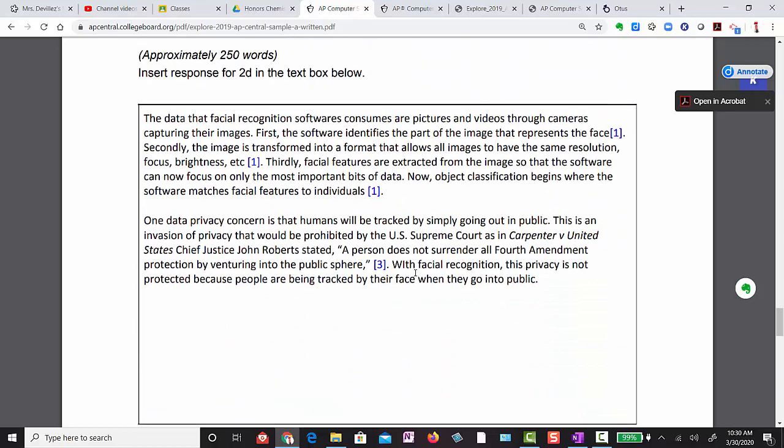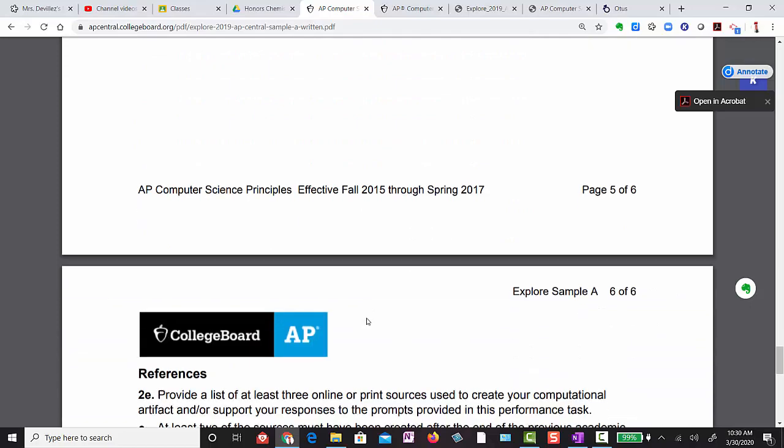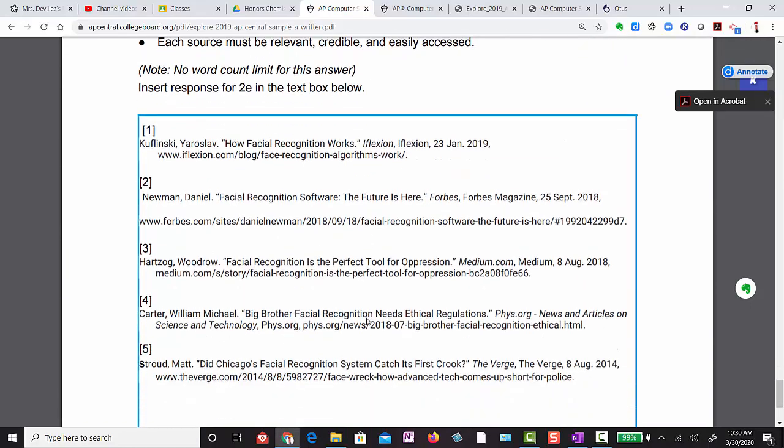Then the data it consumes are pictures and videos, telling how it uses the data. The data privacy concern is tracking of humans, invasion of privacy would be prohibited, talking about how with facial recognition privacy is not protected. And there's their bibliography for their inline citations.